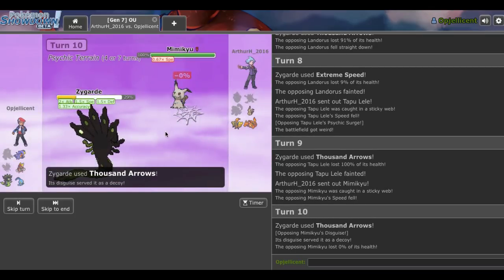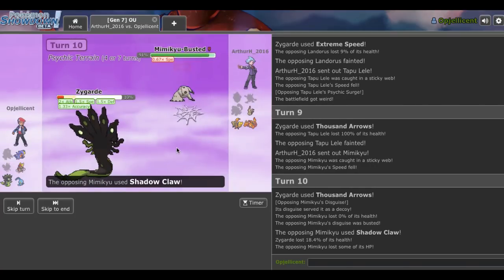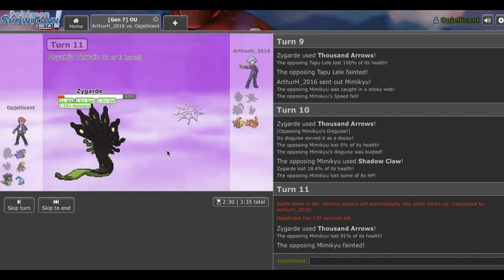Hopefully he misses a Play Rough. That would be sweet. He goes for Shadow Claw. That's not knocking me out, and we definitely live a Shadow Sneak. Alright, so we're going to go ahead and click 1,000 Arrows right here and see what exactly he wants to do. He didn't even bother to Shadow Sneak, which means we just win the game with this mon, I think, because I'm assuming it's Mega Zard, and we knock out both Zards with 1,000 Arrows.